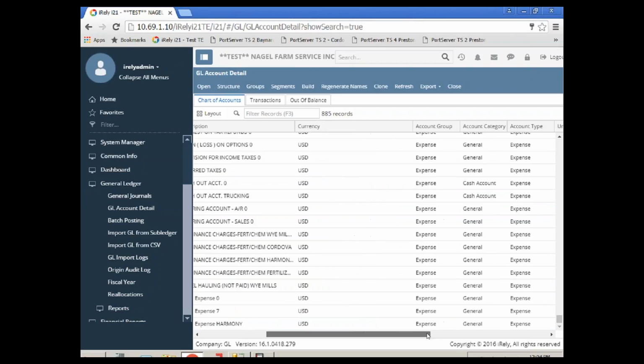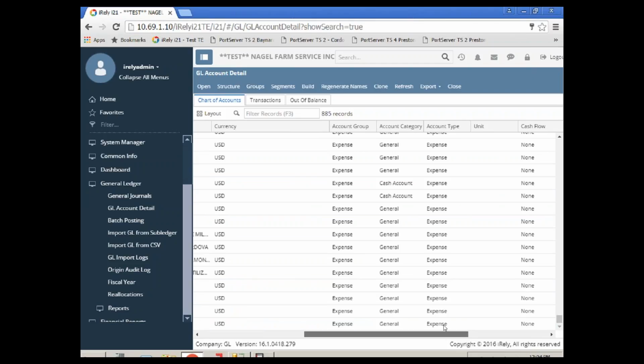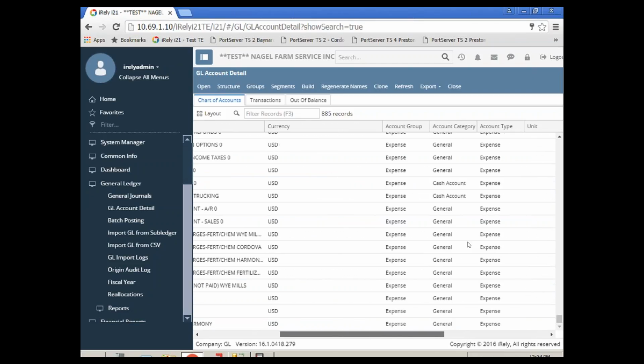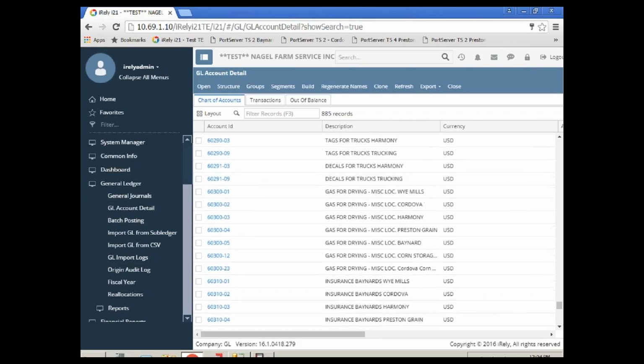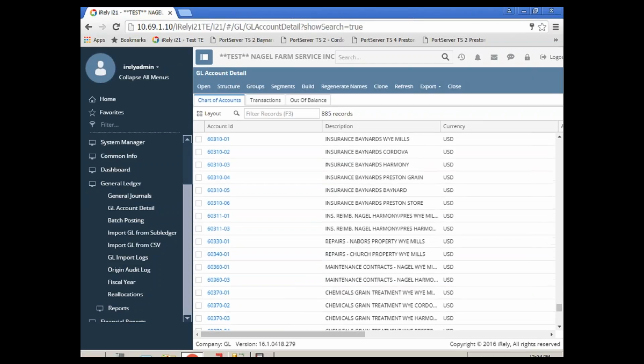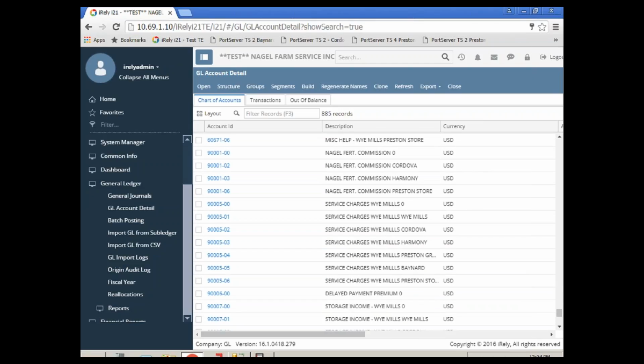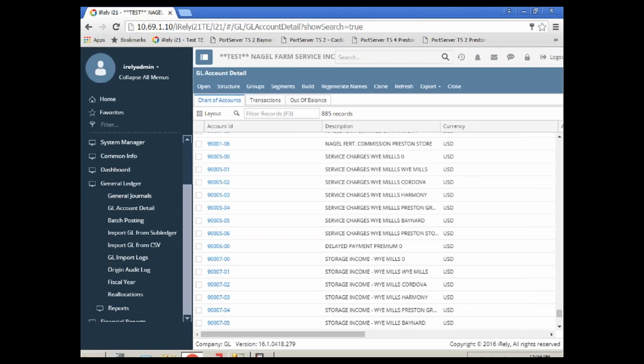It was the one that had the 09. Yeah, so see, it came over as a cash account, but AP really doesn't like it when there's an expense type in a cash account. So that's what ended up happening. Then that 980-09, you can kill that if you need to. Okay, so that we don't really need.